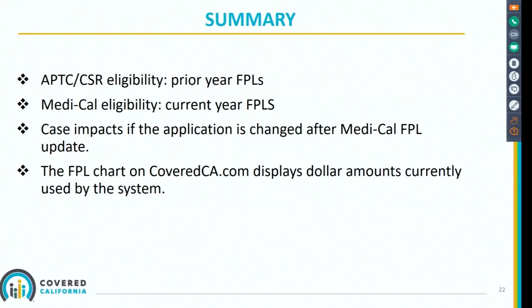Okay, here's another question. Do regulations require eligibility determinations to remain unchanged when items do not affect eligibility, such as a minor update to email or phone? Right. It's true that not every change made in the application affects or should affect eligibility. We're very aware that people come in to fix typos or add an email address or even move across the street but not to a different plan region, so they shouldn't necessarily be rerun for eligibility. We're working to make the application more nimble in that respect.